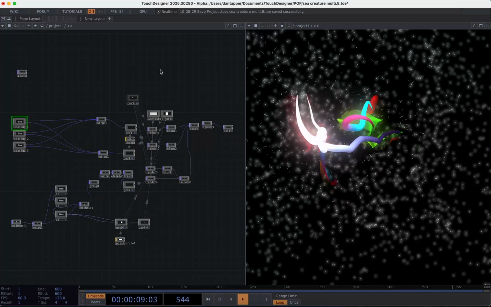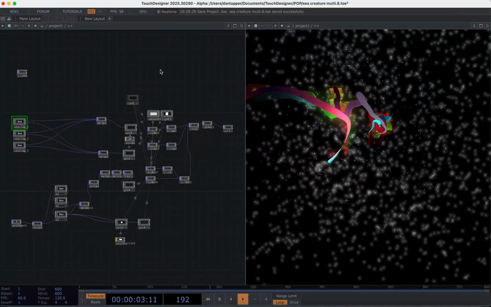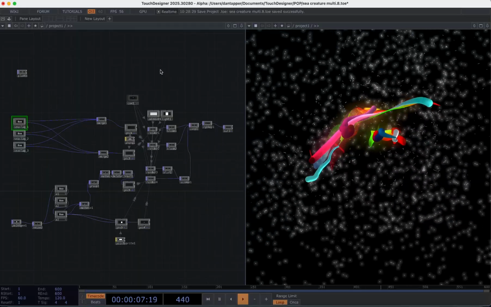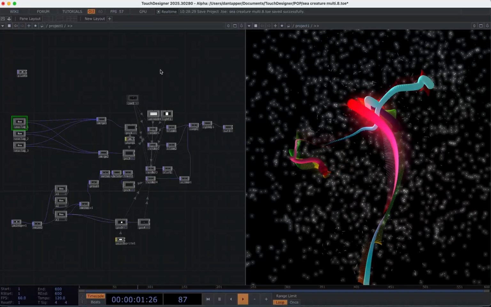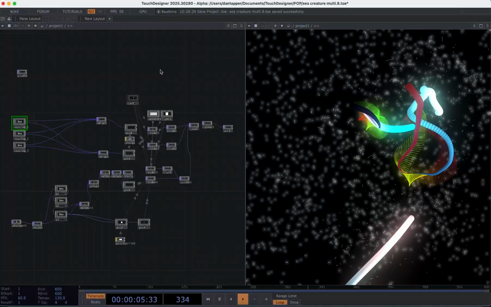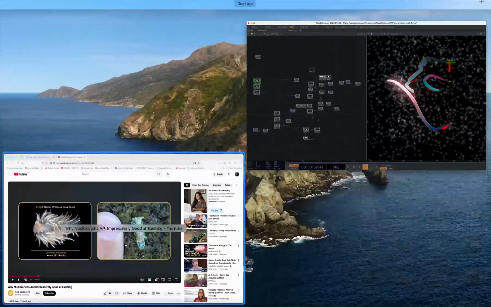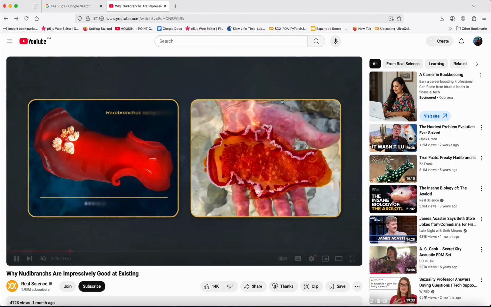Hi there everyone. I've been on vacation this week, so this tutorial is going to be a little bit quicker than normal. It's going to be in pops, particularly looking at how to use the pattern pop to make some really cool effects. I've been by the sea, so I've got really into things living in tide pools, particularly things like sea slugs. So this is something that I've been trying to recreate visually through TouchDesigner code.